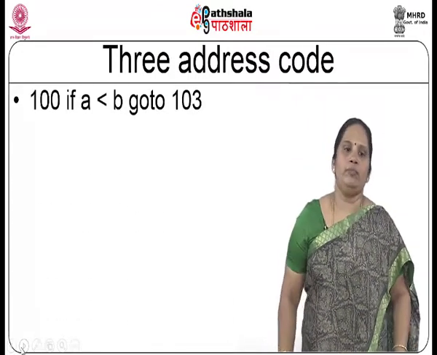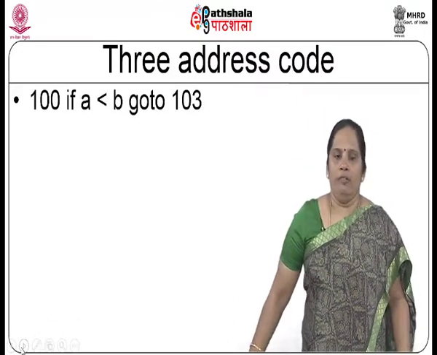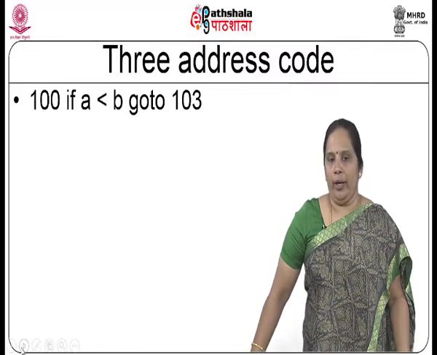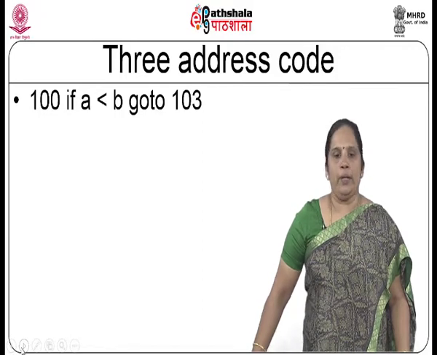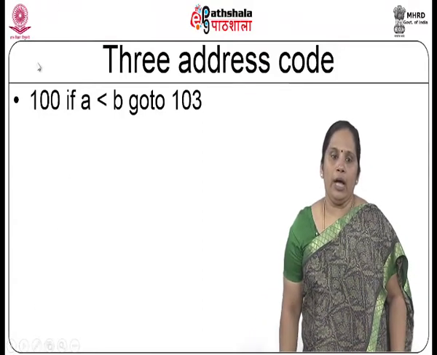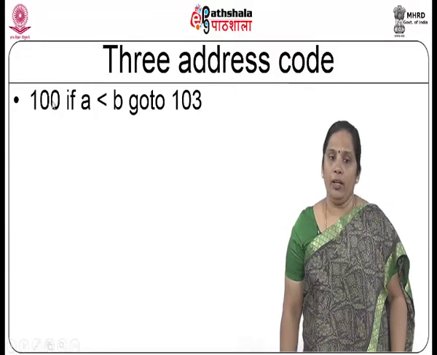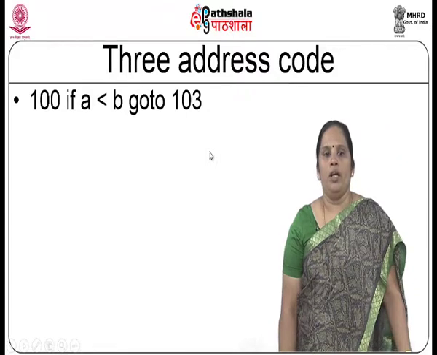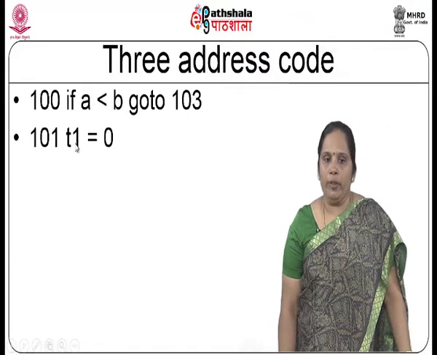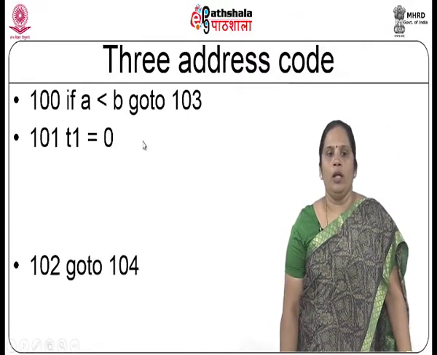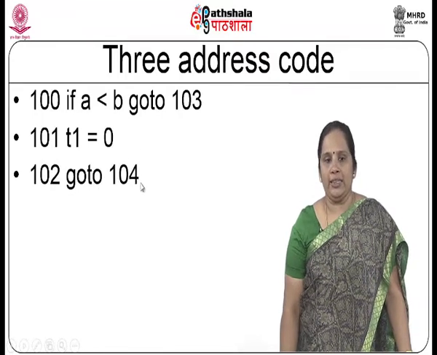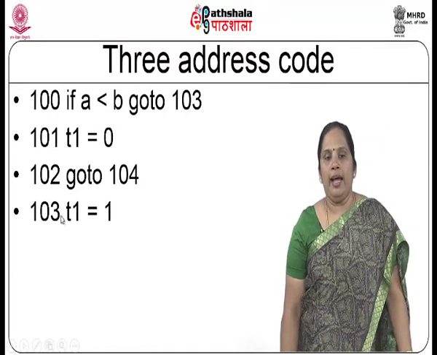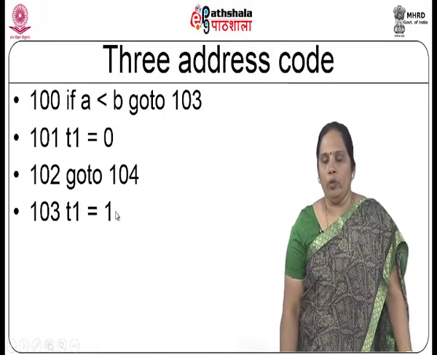So, the first one is, what is my first statement as part of the 3 address code for ID1 relop ID2. If ID1 relop ID2, go to next state plus 3, that is your first statement. So, I have the line number as 100 which is available here. So, I will say next state will return 100. So, 100 plus 3 is 103. Next is what? Temporary variable T1 is equal to 0. And then I have a go to of next state plus 2. This is my next state here, plus 2. And then I have to generate T1 is equal to 1.